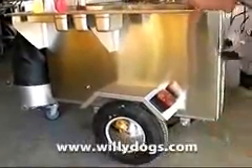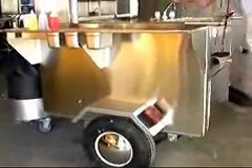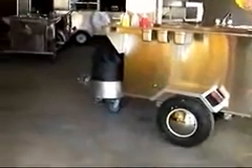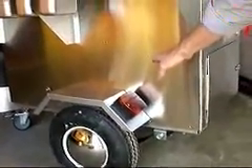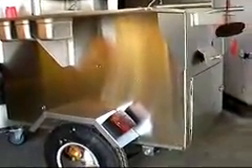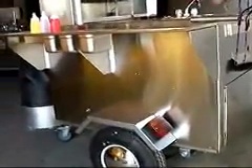One thing I'm proud of is that our carts look complete. They look cohesive. You don't see a red fender, a black frame, or mismatched components. These are quality built — they look right, they're very aesthetically pleasing. Not a collection of parts from China or somebody's backyard. These are made right. You also notice you don't see the quilted stainless steel here — we don't use that stuff. It's too cheap, too thin. If somebody tells you it's 18 gauge, it's not 18 gauge because you can't get it in 18 gauge. This cart is solid. It will last forever.